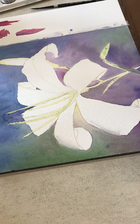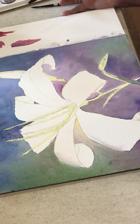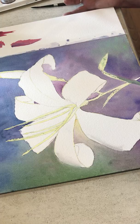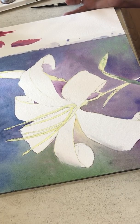We're back and I've dried the background. It's a little bit lighter than I'd like, and I will probably end up going back in again on the background at some point and doing pretty much the same thing I did the first time, only I will be doing a second glaze over top of it.